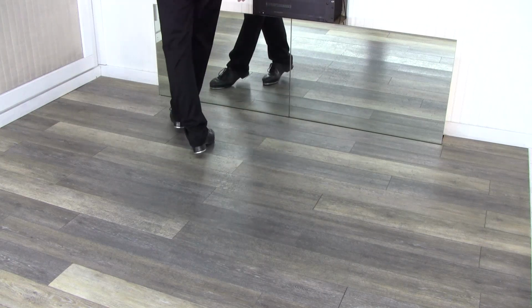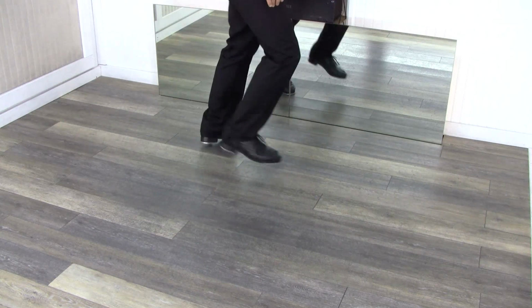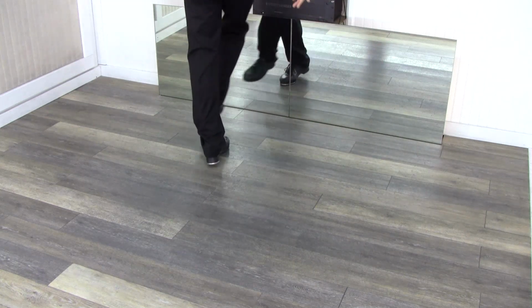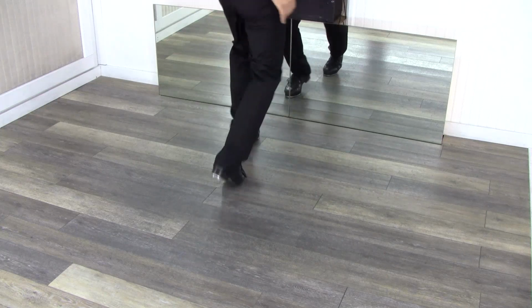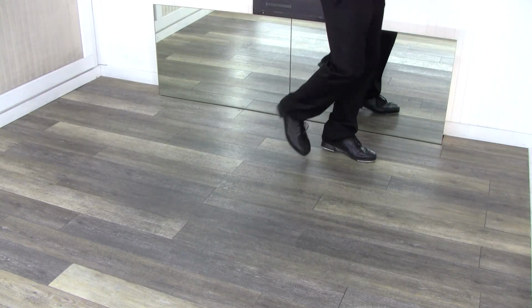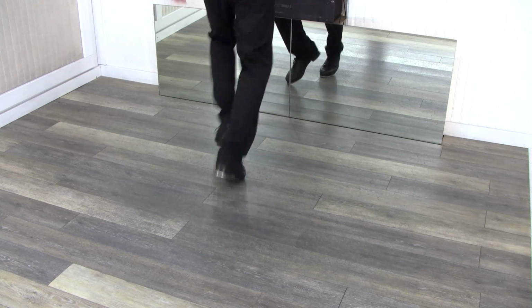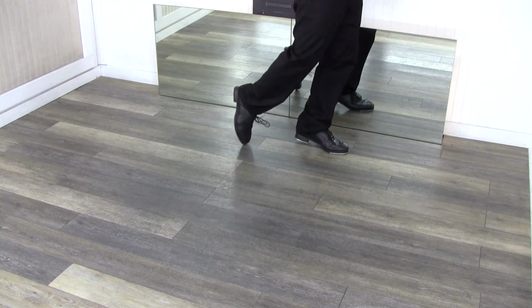From there, touch crossed, hold 2, grapevine, step, step, toe. So again, that is touch 2, 3, and 4, 5, 6, 7. I'll show that again. 6, ready, go. Touch 2, 3, and 4, 5, 6, 7.